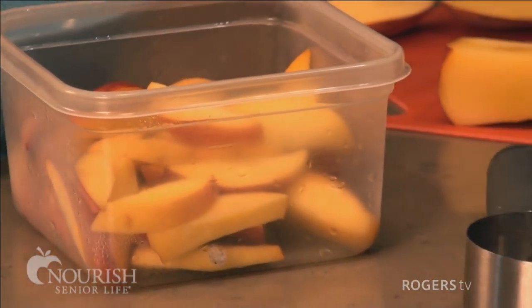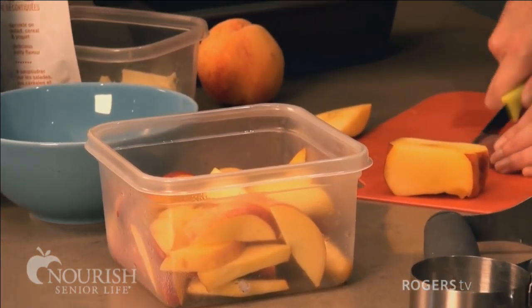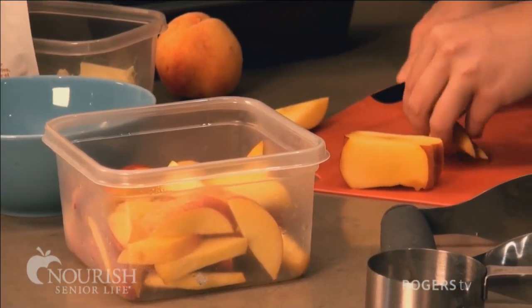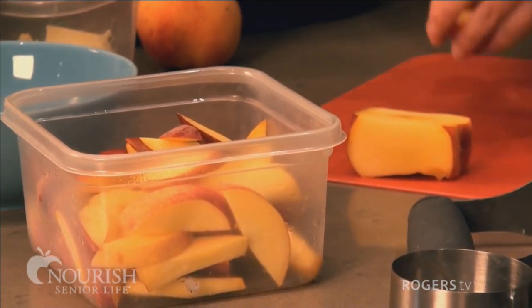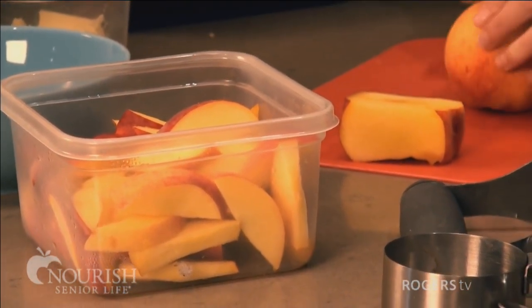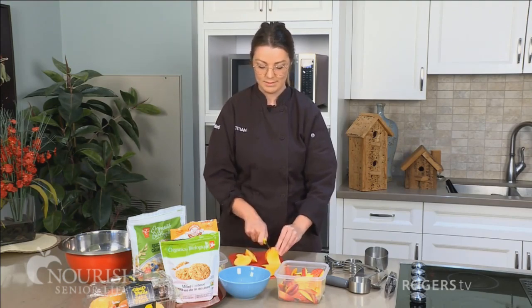And I love peaches because they are relatively lower in calories. They're only 40 calories per peach, but you're also going to get tons of antioxidants. And there's also a lot of beta carotene in it, which is really good for your heart. And peaches, when they're ripe, they're so naturally sweet, and that's why this is a healthy crisp, because we don't need to add that much sugar. We're just going to be using the natural sugar from the peach to enhance the dish and make it good.